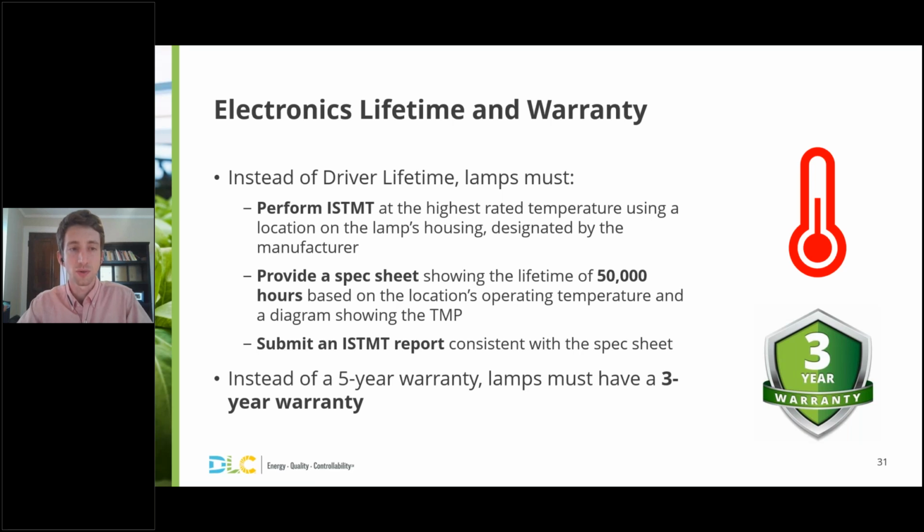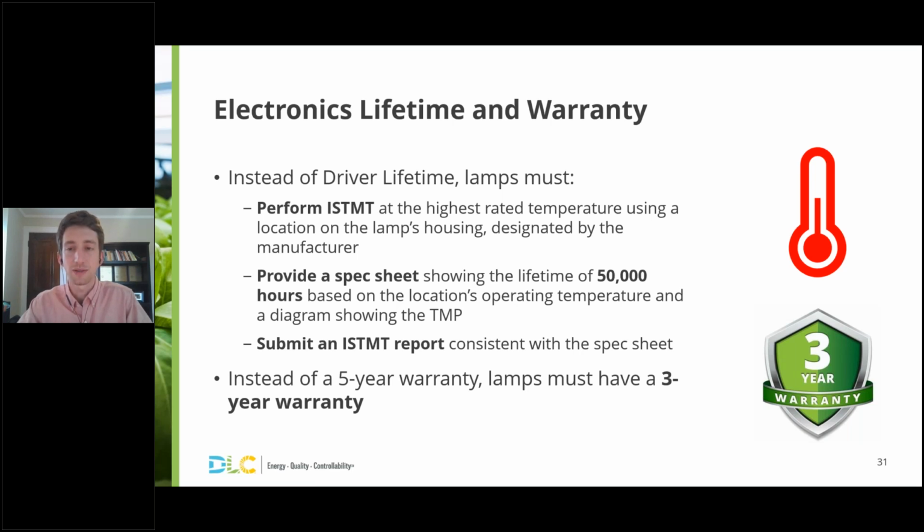As I mentioned, the two changes from your typical horticultural fixture are driver lifetime and warranty. In terms of driver lifetime, the AC input to the DC output to the LEDs is not typically conducted in a separate driver, as compared to horticultural fixtures. So this requirement has been changed to a lamp lifetime for the lamp products.